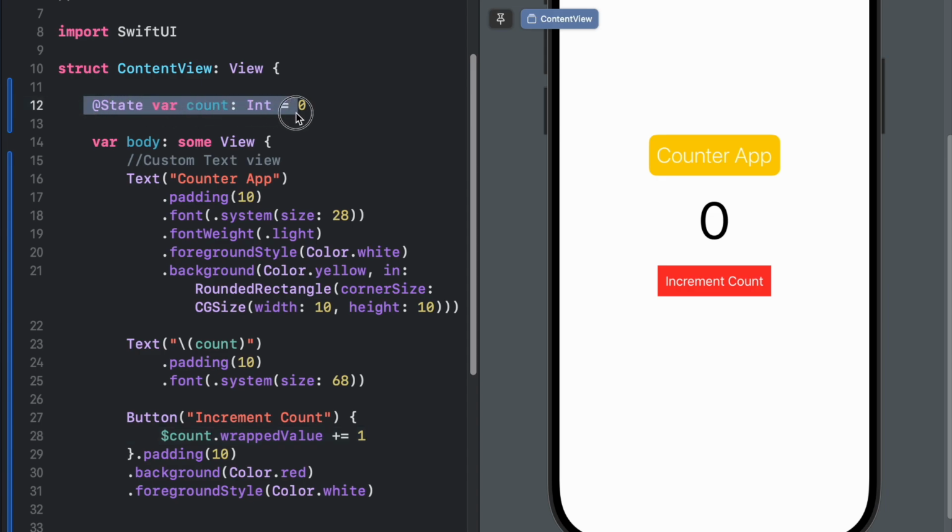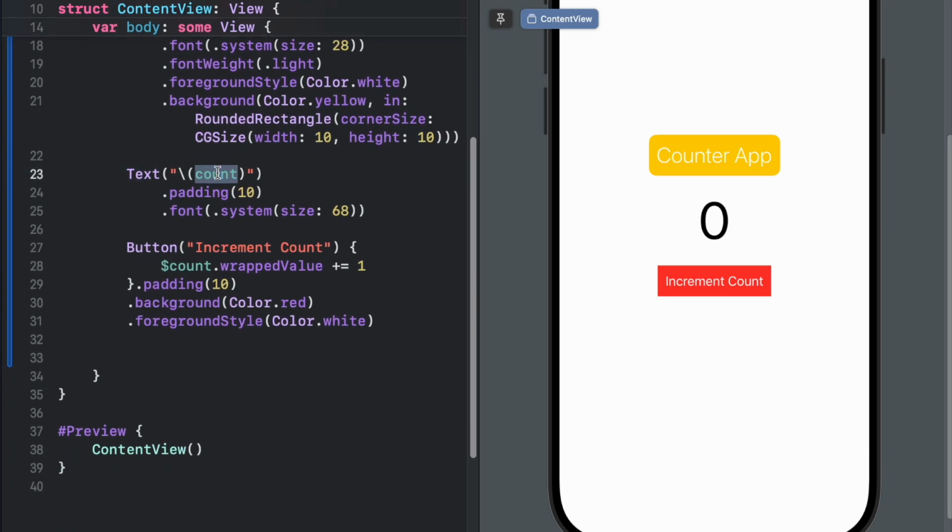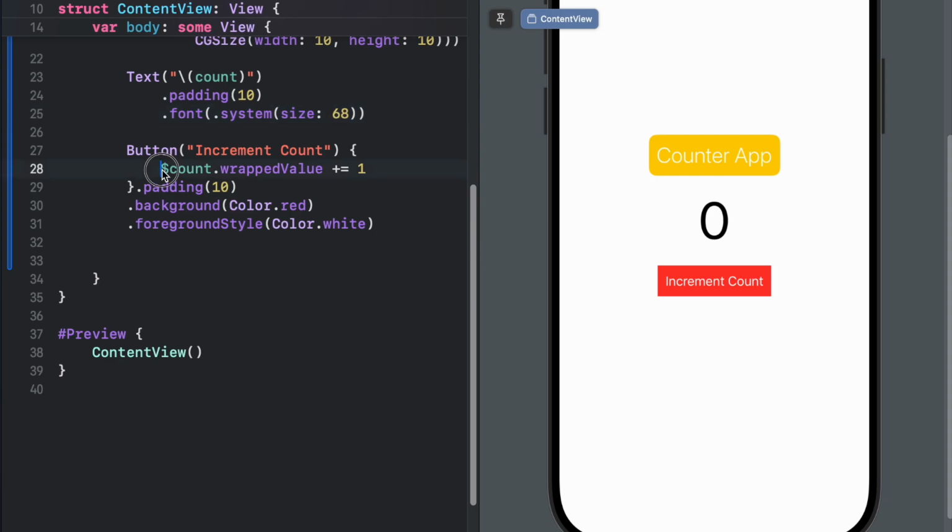We define the state variable and initialize its value to 0. If you do 10, it will appear here that the initial value is 10, but for now we're gonna keep it 0. And then we use that variable to display in a text, and then we give it the values on each and every button click.